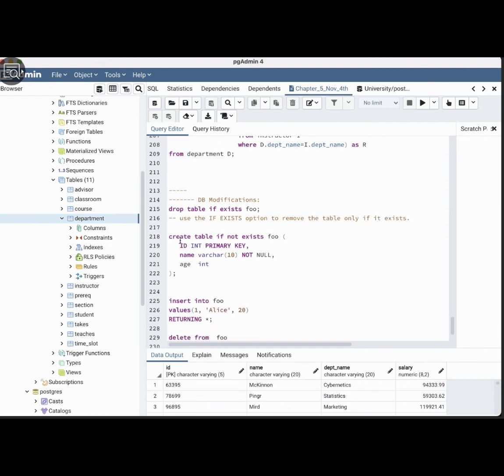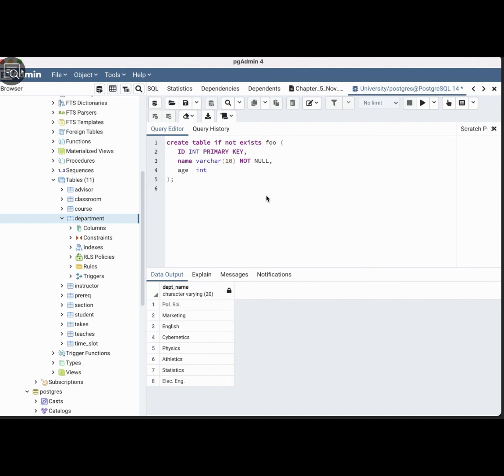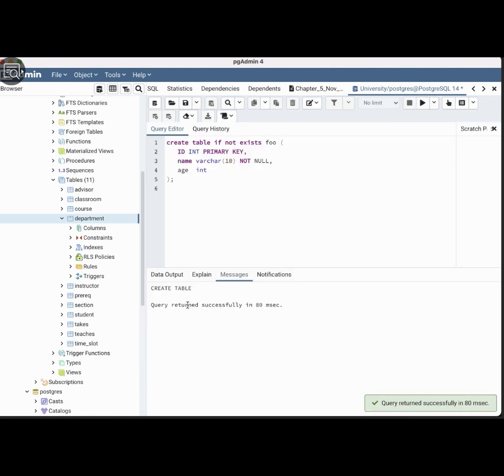One more quick thing. I'm going to show you a simple query. I'm going to create a table, just to give you an idea about the insert. Then after that, the rest you can do. You create a table. I use IF NOT EXISTS. That's a nice thing. That means if the table does not exist, create it. If the table exists, please don't touch it. Don't do anything. So I run this one, and now it tells me CREATE TABLE.